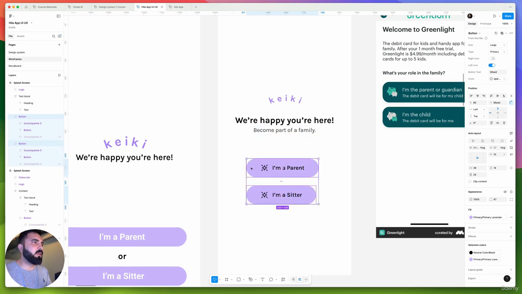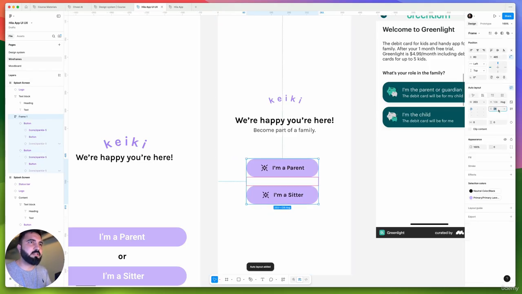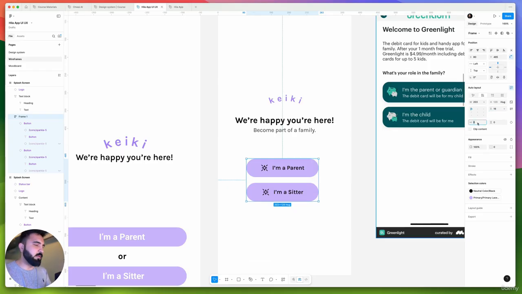All right, and this time I will increase the size. I will give it an auto layout, and the spacing between them should be 16 pixels, and I will make this 24 pixels maybe. If 24 is a lot from the side, I think the padding should be 16 pixels. That's fine.